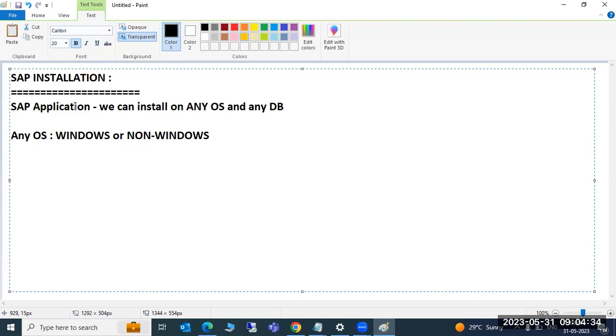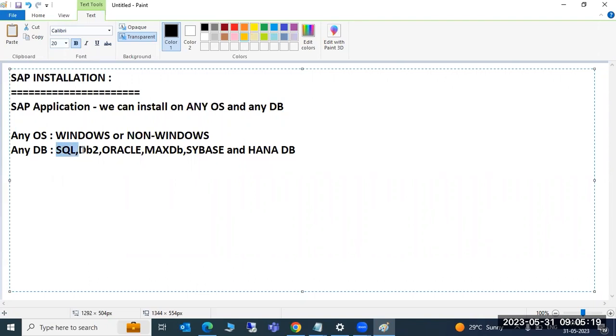Not only Windows, we can also do the installation on Linux, AIX, and other operating systems. So Red Hat Linux, SUSE Linux, Linux-based operating systems, Solaris. On these operating systems we can install our SAP application. Also, any database. In the market we have SQL Server, DB2, Oracle, MaxDB, Sybase, and HANA DB.